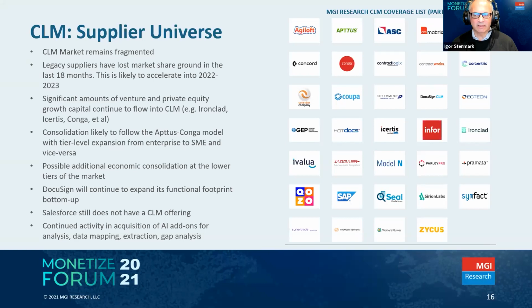We bought capabilities, some AI capabilities to add to that. And we think that we have sufficiently deep pockets to be able to continue to expand in this space. Notably, Salesforce does not have a formal CLM offering today of its own. It's more of a partnership opportunity. We think there's going to be a pretty healthy market in trading some of these AI companies. There's a lot of interest in that, and many of them have fairly straightforward ROI propositions. So we see more capital flowing into this area.